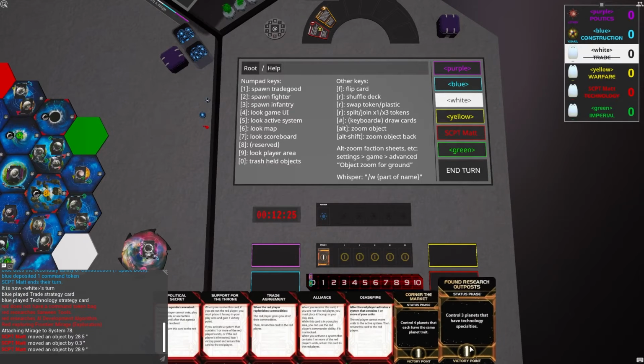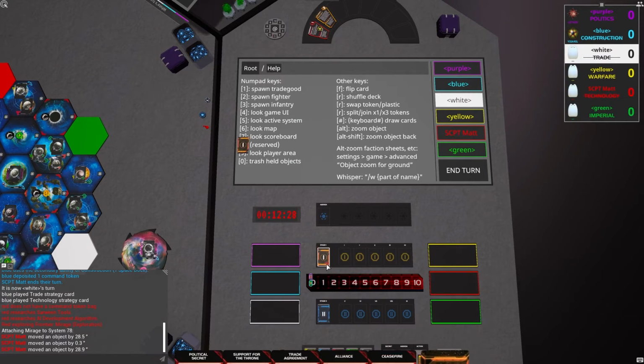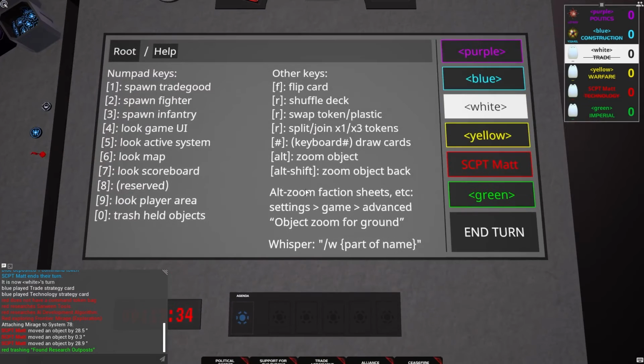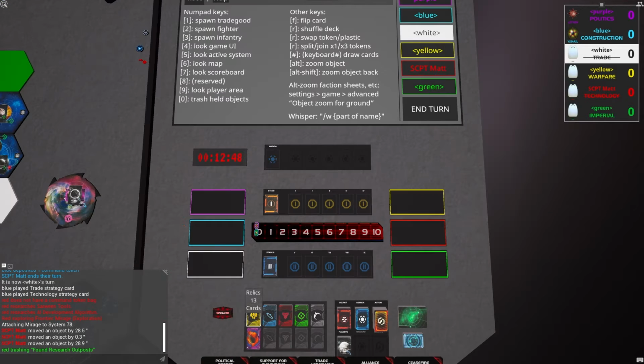When hovering over a deck and pressing a number above our keyboard, we draw that many cards into our hand, and we can drag most cards into graveyards for them to get shuffled back into their decks or added to their discard areas. Alt and Alt Shift is also how we can take a look at components on the board closer up.